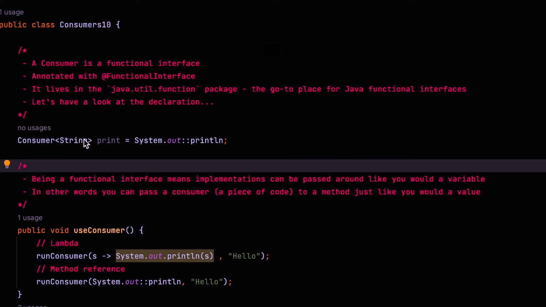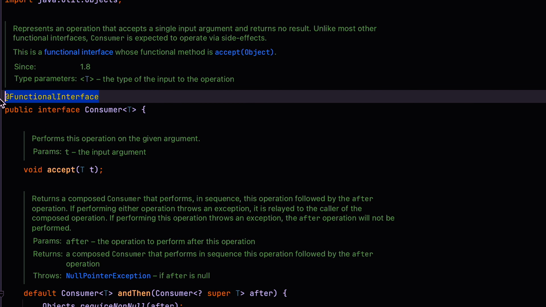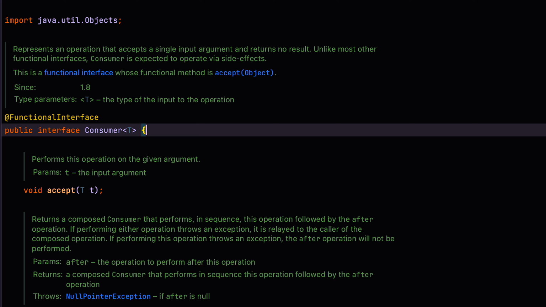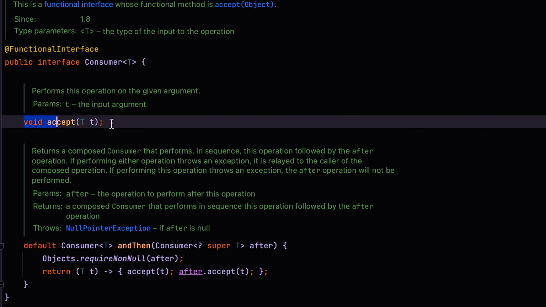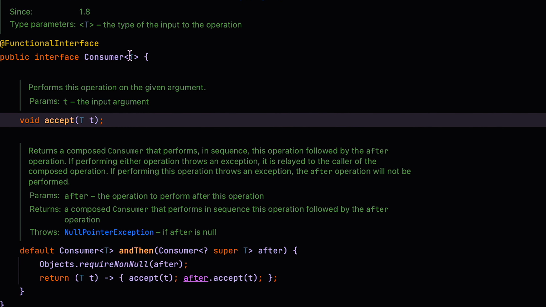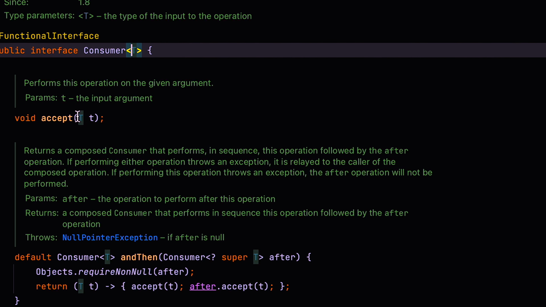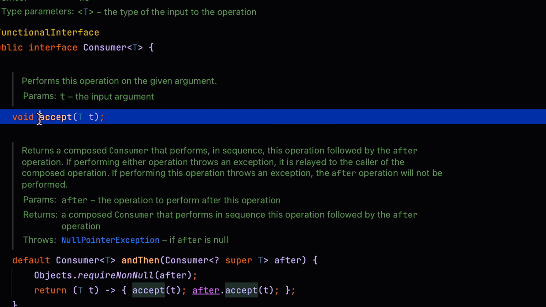Now, let's have a look at the declaration. So I'll just click into there. And you can see there, as I mentioned, it's a functional interface. It lives inside the java.util.function package. Now it has one abstract method. It doesn't need to mention that it's abstract because this is an interface, so by definition, that is abstract, which is an accept method that accepts a generic type T. So whatever type you declare for the consumer, that's the type of value that you pass into the accept method, which is as yet unimplemented. It's an abstract method. That's why you don't see any curly braces or body here.